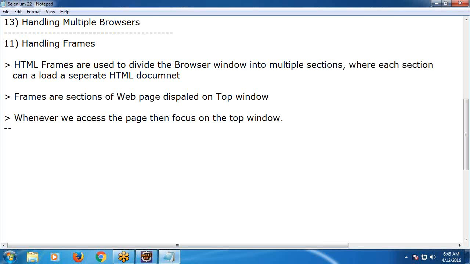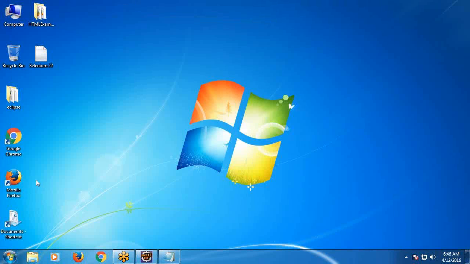Observe. Suppose if it is manual testing, you can directly operate elements.